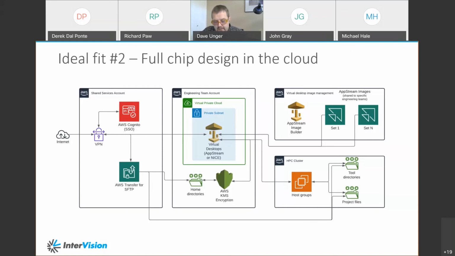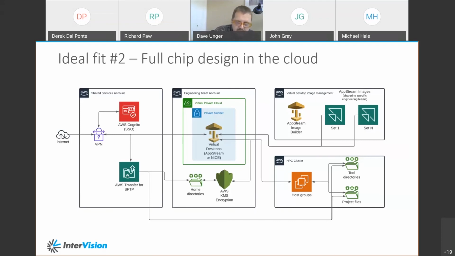So we can help you spin up different host groups, ones that are going to be running the general purpose M5 or high memory R5 instances. We can do the super high clock speed and memory instances of M5Z or Z1D. We can help you do the experimentation. Where it comes to making things really hum along is getting those tool directories set up and usable by each of your host groups and the project files you're going to be iterating against.